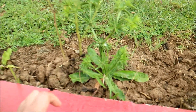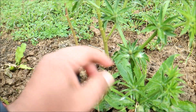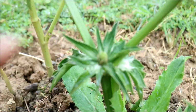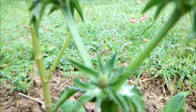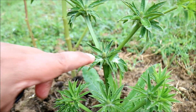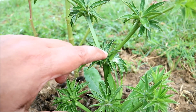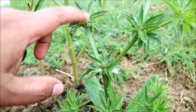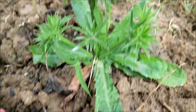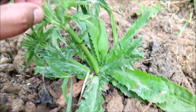And back to the shadow benny or culantro. I just wanted to show you guys something. This area here, I don't know if you guys can see it. There we go. That's where the seeds are. So for the people who are trying to grow it, they will wait till that matures, and then there'll be a whole bunch of seeds there, and that is what you plant. As a herb or seasoning, it's the leaves on the bottom down here that we use in cooking.